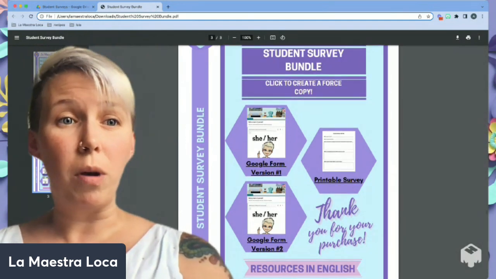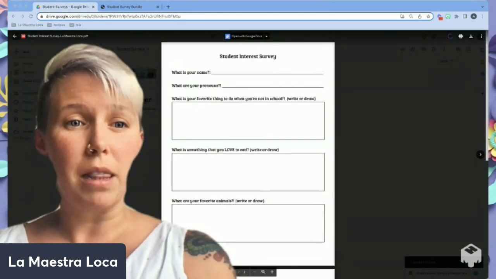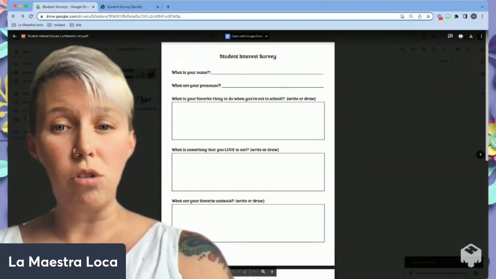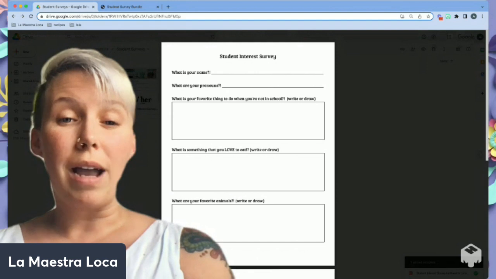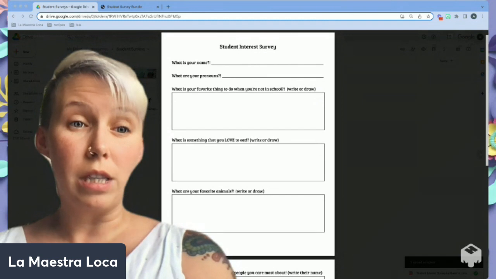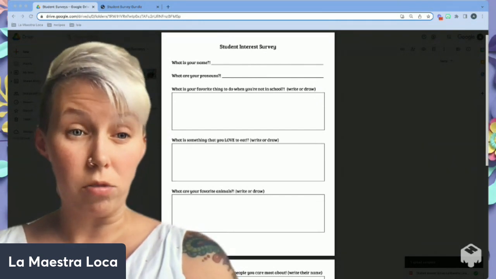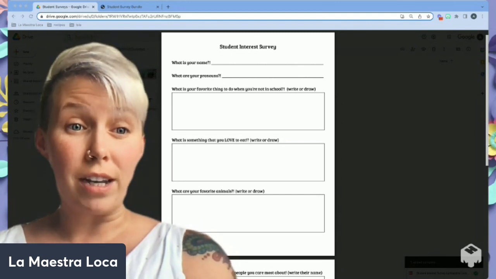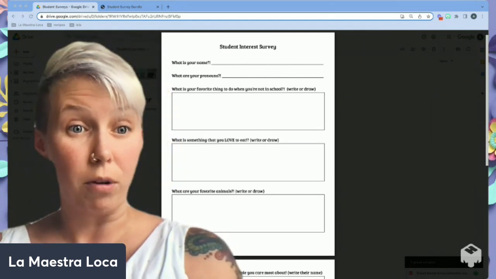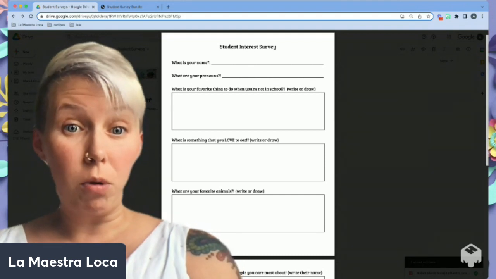So just to show you what these look like, the Google Form is what I'll go over second, but this is the printable. So you can see that students do have the opportunity to write, but they can also draw. It asks their name and their pronouns primarily. If you want, you can use the video in the Google Form resource to talk about pronouns. If you have students who don't know what pronouns are, you can use that video. It's actually more at an elementary level, but I use it for all ages to explain pronouns. It's my favorite one I've found. So you can watch that with them before if you want to.